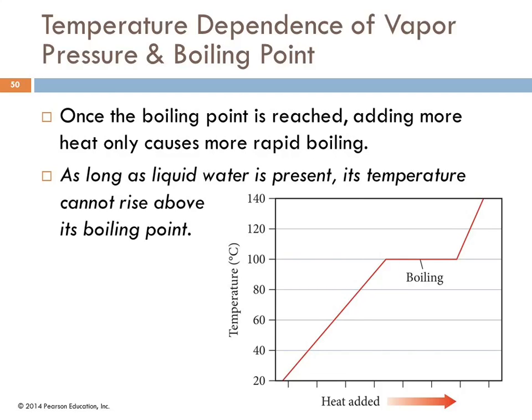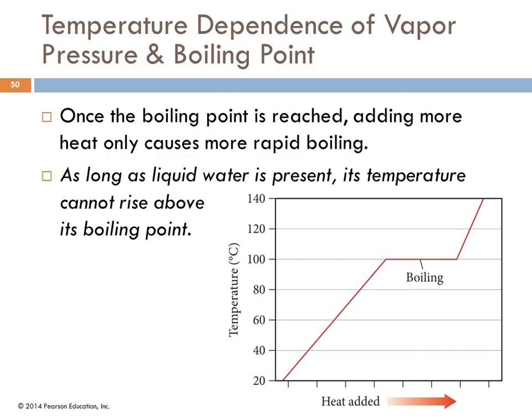And so a heating curve for water is going to have a flat spot on it. And not just for water, for anything. So at this point, the temperature flattens out because all of the energy that is being put into that, the molecules are escaping and they're taking energy with them. And so you can't get any hotter until you've converted all of them from the liquid state to the gas state. So as long as there's liquid water present, it can't rise above the boiling point.